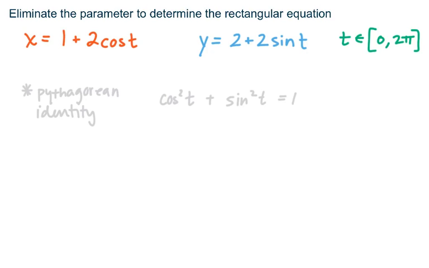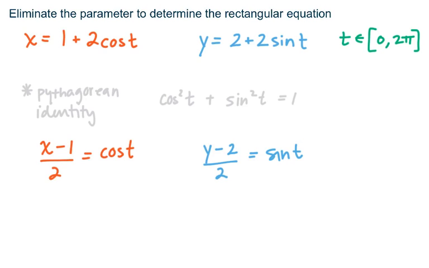Cartesian equation. So as we did in that last example, we looked at the Pythagorean identity. We said, hey, we know this is always true, and this is always going to relate cosine and sine and give us a statement that is true. So since we believe this, I'm going to take each of my parametric equations and rearrange them so that they're in terms of cosine t and sine t. So for example, I would say x minus 1 over 2 is equal to cosine t, as well as y minus 2 over 2 equals sine t.